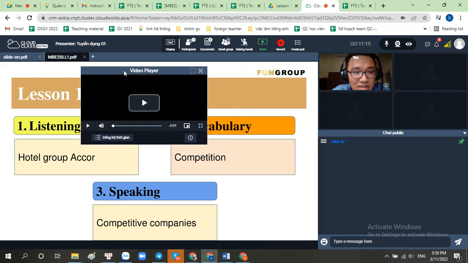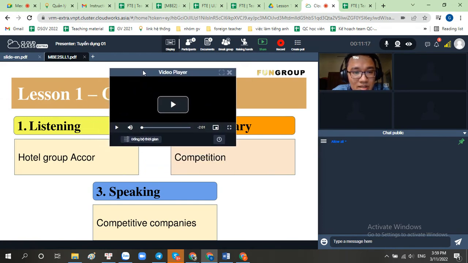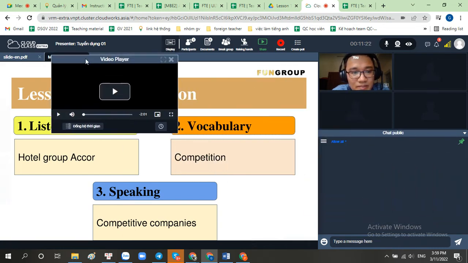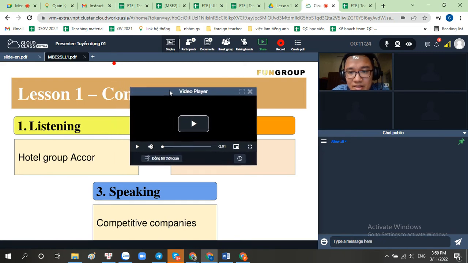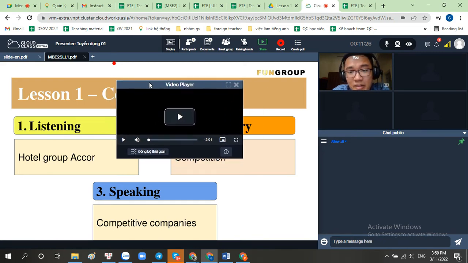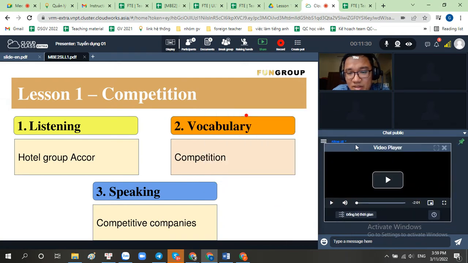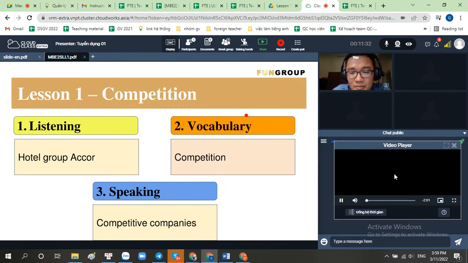Okay, and then you keep it in until there, and then you move it in here. Click the left mouse, and move it there, and now they can see the slide and hear the audio at the same time.